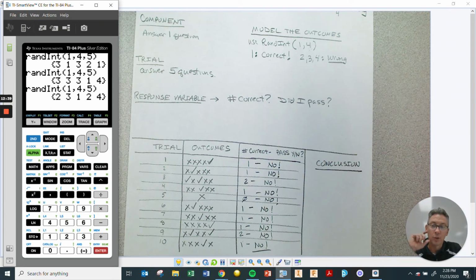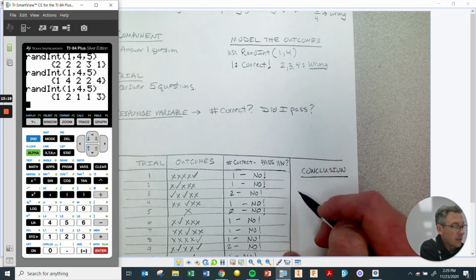We'll look real quick. Here's quiz number 11, didn't pass. Quiz number 12, didn't pass. Quiz number 13, didn't pass. 14, didn't pass. 15, no pass. 16, no pass. 17, no pass. 18, 2 questions right. That's not passing. 19, no pass. 20, no pass. Now I'm curious, how many is it going to take? 21, 22 didn't pass. Oh, trial number 23. Okay, now I didn't write all these out, but here comes the 23rd pretend quiz, the 23rd trial, I finally got 3 correct, and that's a pass.